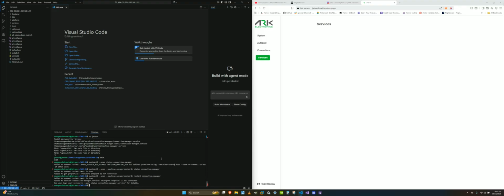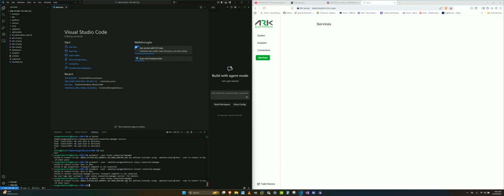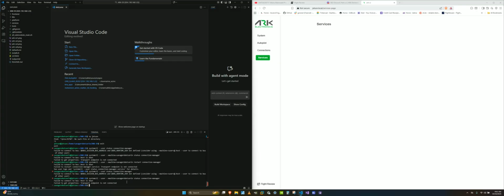Failed to connect to bus. Host is down. Failed to connect to bus. Host is down. Failed to get properties. Host endpoint is not connected.